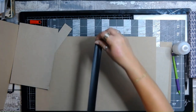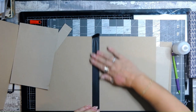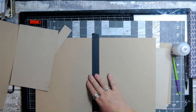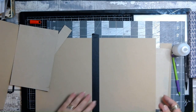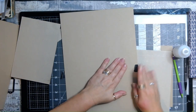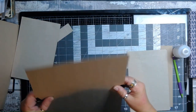I use this quite a lot, or I used to use it quite a lot when I used to make boxes and things. So I'm just going to put a piece of black tape down there. I might need to cover those off.